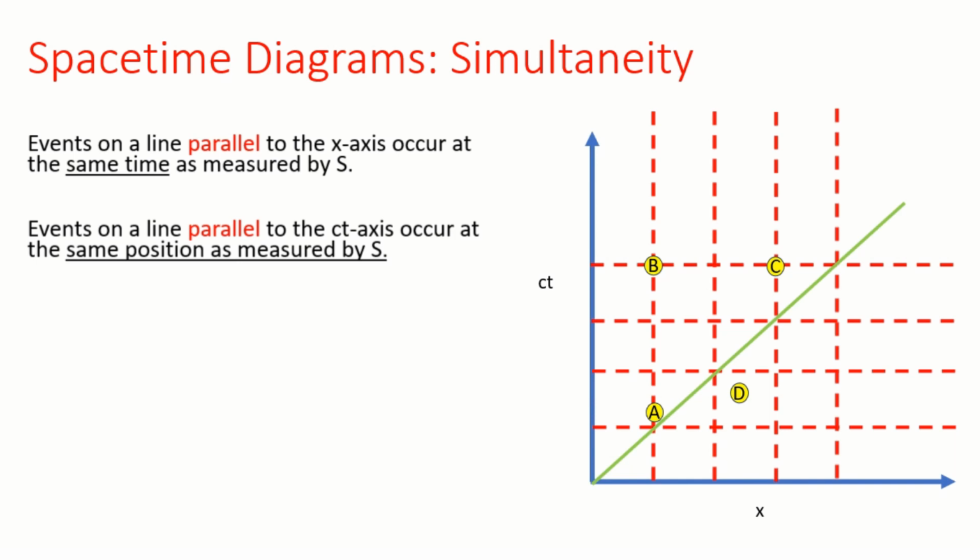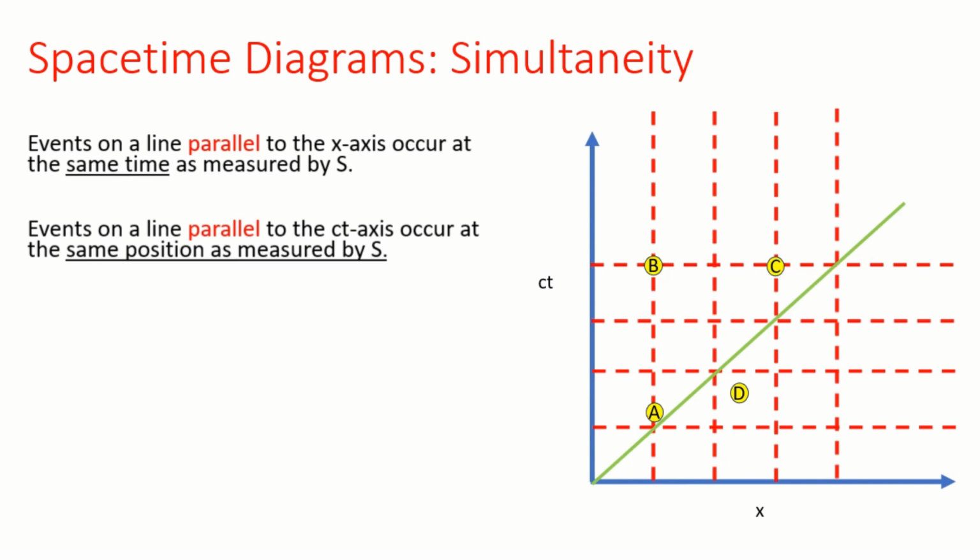Well, this might be a point just to pause and have a think. Which of the events that you can see on the screen, according to observer S, have got the same time coordinate and also which have the same spatial coordinate? So feel free to pause the video at this point. If not, keep watching. Let's think about that first point, whether two events have got the same time coordinate.